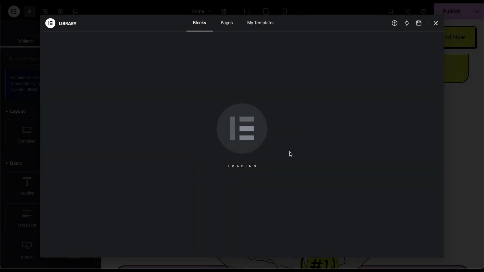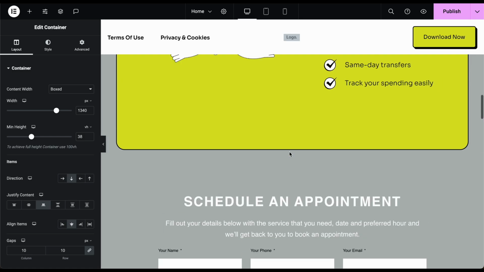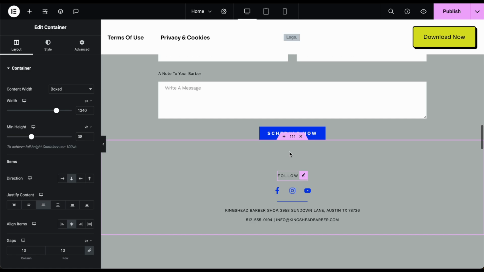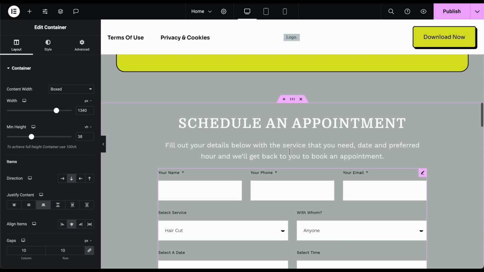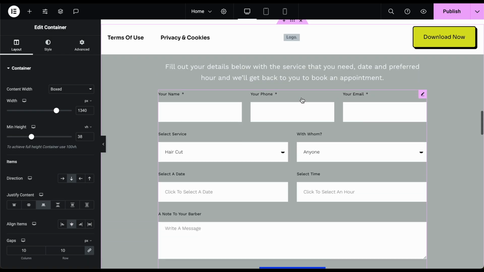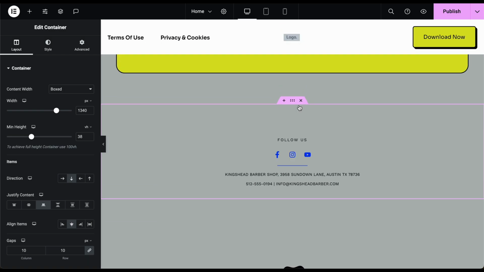I'll hit apply, and now you can see we have this full change to the actual website according to this design here. Now let's go back, and let's say you do not like this color. Let's say you made a mistake. It doesn't look that good. Let's click on the X.